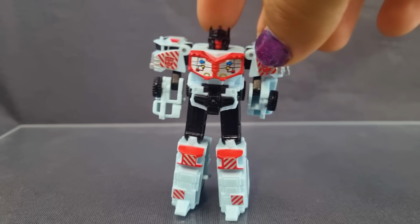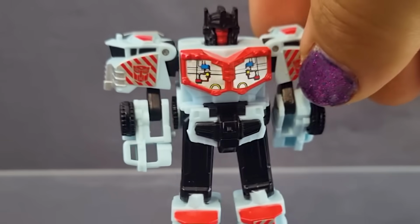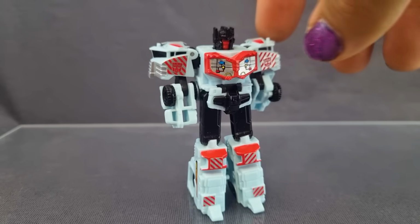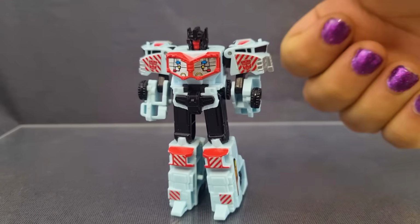I adore how it looks in robot mode with the extra chest details and the extra warning stripes. Might be the only Hotspot I genuinely like. I've just never been that into the Protectobots. But this really does it for me. It's adorable and done really well. Good on you, Toy Hacks. I can't get my thumb in frame.